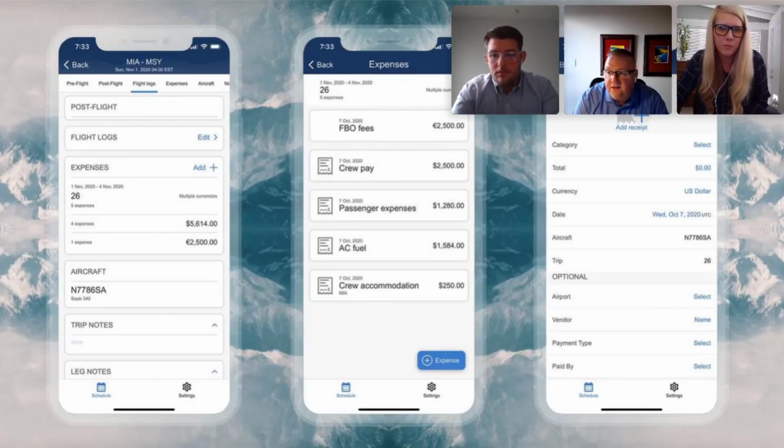The second guiding philosophy here was make it as fast and easy as possible for that pilot to record this. So literally they can upload the receipt, put the total in, hit save, and it's tied to the trip. All that information gets sent over to the web app, and then accounting can work it from there. If they can itemize, they can do everything from there. So I think those were really the two biggest things that we did here. So we're excited that this is out there. The beta customers have been super helpful in helping us refine it. We think it's ready for prime time.